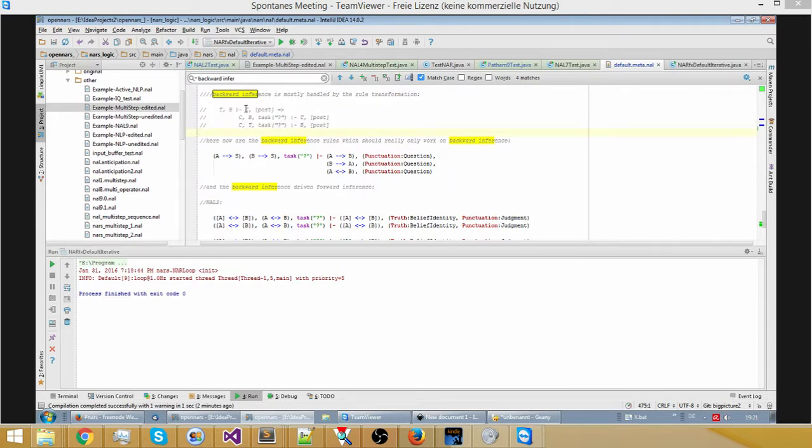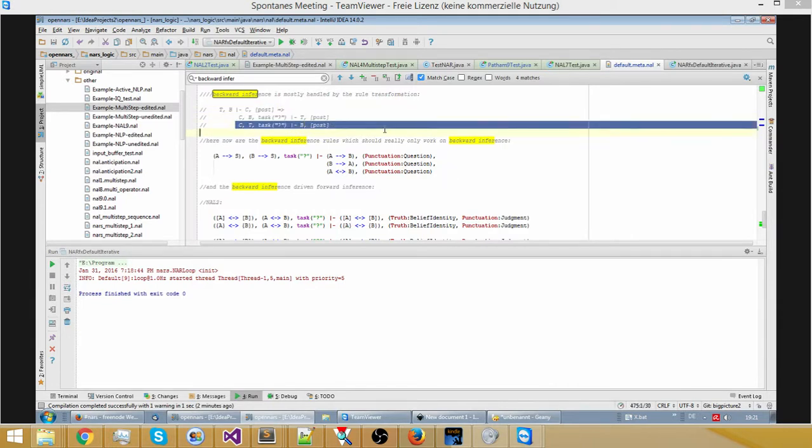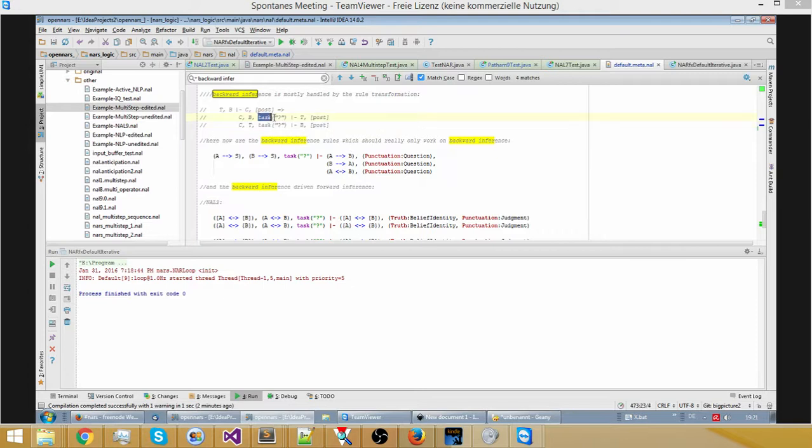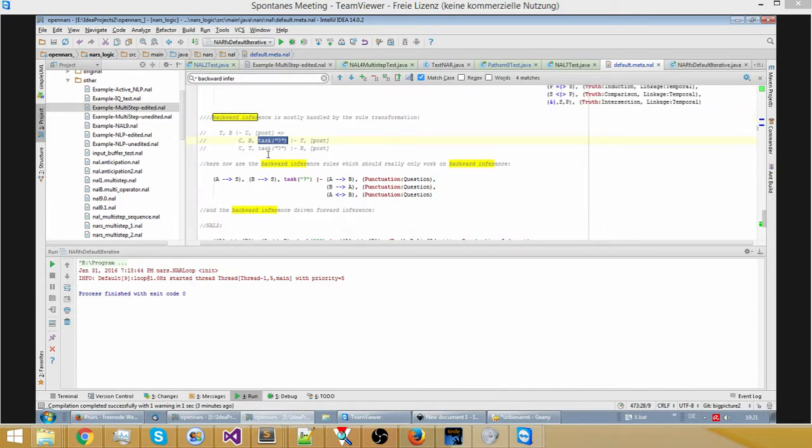So this one shows a meta derivation of how from a given row two new rows can be derived, which are only for questions. Right. And there are some special cases which really only apply for questions, but I'm not sure if this one is needed.